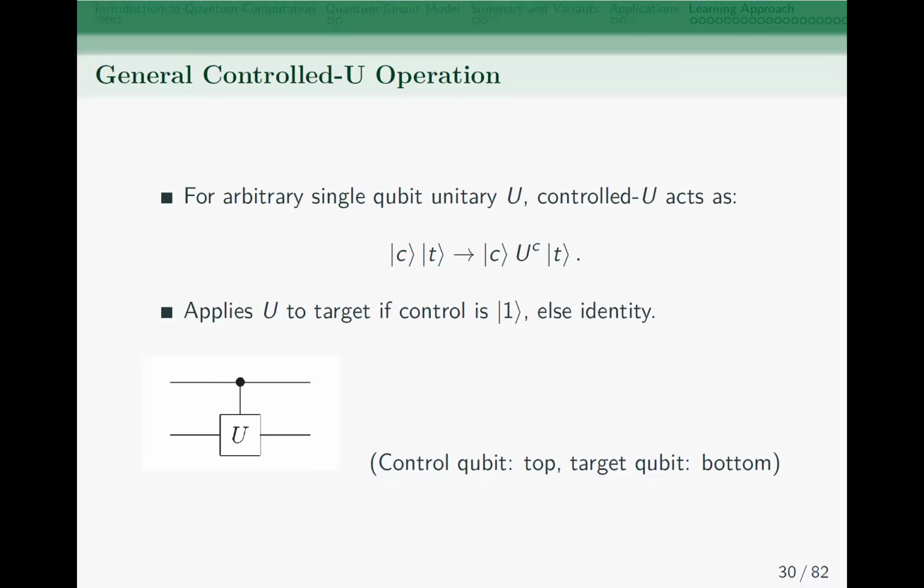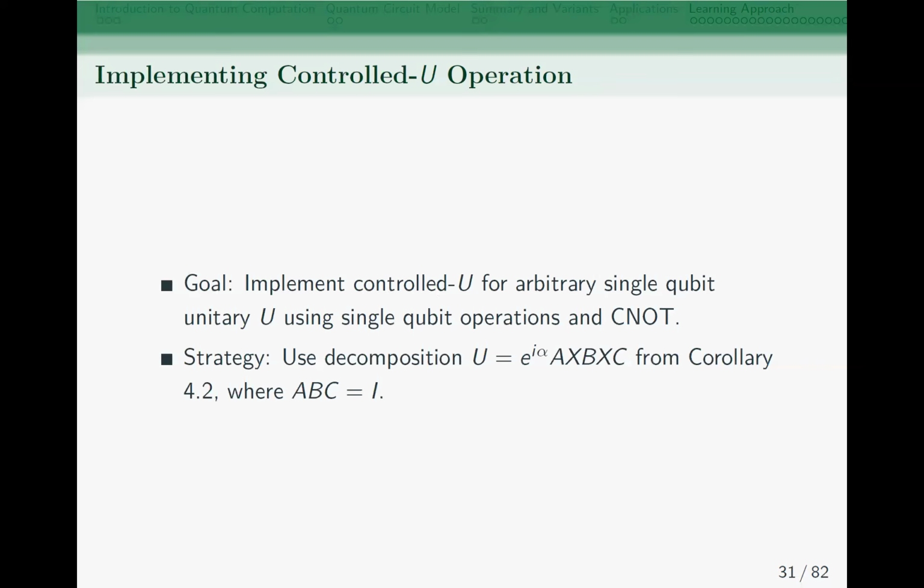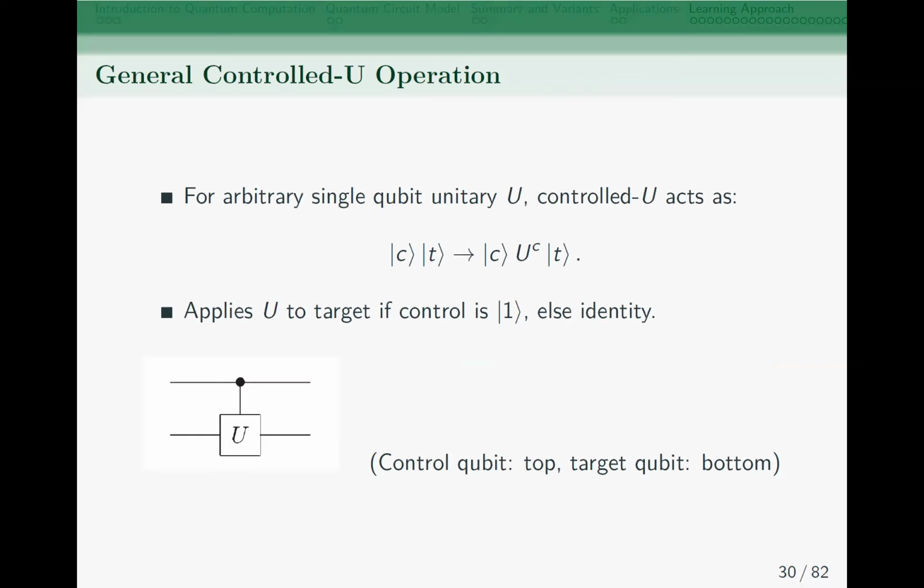So what this red dot connection means is that this is the control qubit, right? This qubit will control the target qubit. So if the input is 1, then apply U. Okay. So you might say, oh, so I have a controlled-U, right? Okay, so now there's a non-trivial theorem. How can I implement controlled-U for arbitrary U? Notice that U is a single qubit unitary.